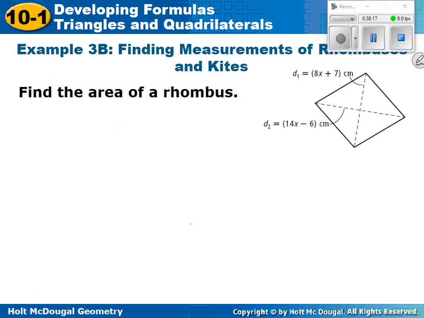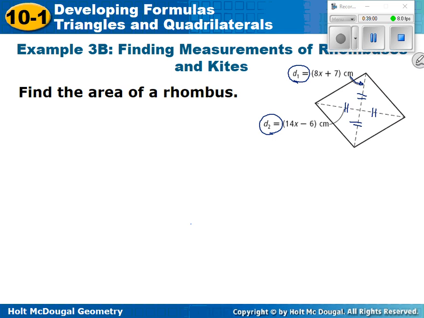First of all, I want to warn you about notation up here, so please look at this problem even if you've already worked ahead. If it says D1 equals or D2 equals, that means they're giving you what? The whole diagonal. If you take off that D1 equals, so pretend with me for a minute that that was not on your picture, and all you had was this little arrow pointed right here. No D1 equals. What would they be giving you? Half of it. And it's half because this is what shape? A rhombus. In a rhombus, the diagonals bisect each other, right? And therefore, each piece is equal.